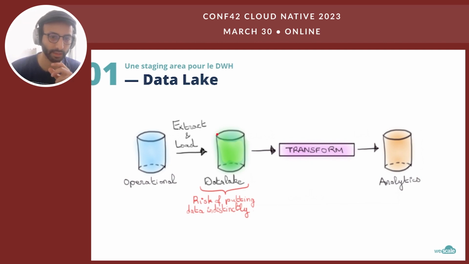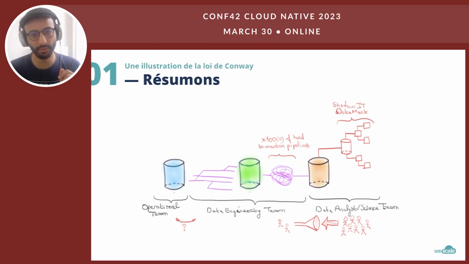But we still have this first problem about putting indistinctly all the data inside the data lake, which would become a data swamp from which it is hard to make sense. So if we sum up, it's not just about the two problems I mentioned. It's also an organizational issue because the classical approach, as Conway's law stated it, is to split our projects or products by technical teams. We have the data engineering teams, we have the DBA team, and we have the data analyst, data science team. All of these will communicate by Jira tickets, usually.